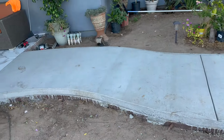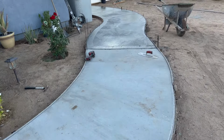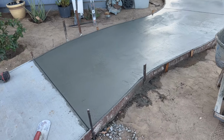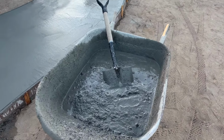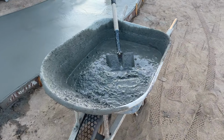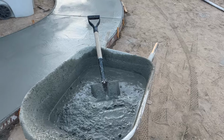Sorry, this looks a little bit messy. We're gonna go ahead and water it tomorrow and show you guys the final results. But this is what it looks like. He's still finishing it up right now. He's pretty much cutting the edges. So it does look a little bit funny. And we did mix one wheelbarrow extra of cement, but it's okay. We're gonna throw it away.